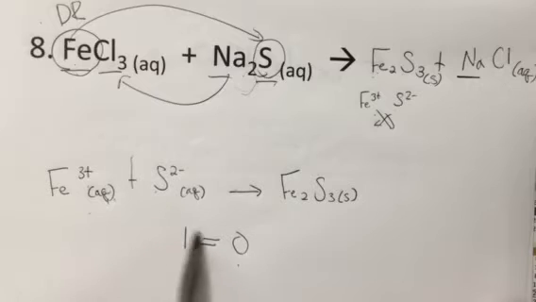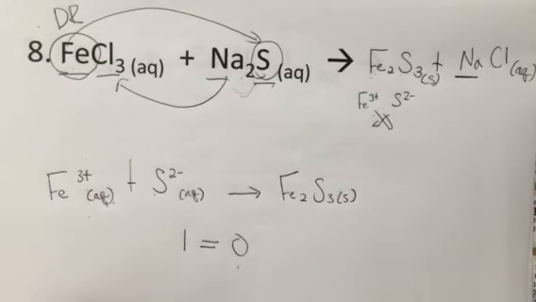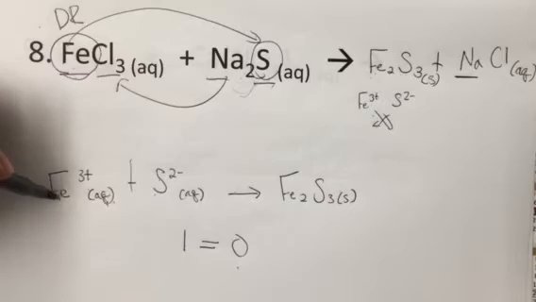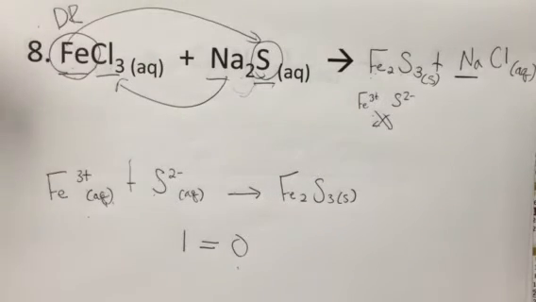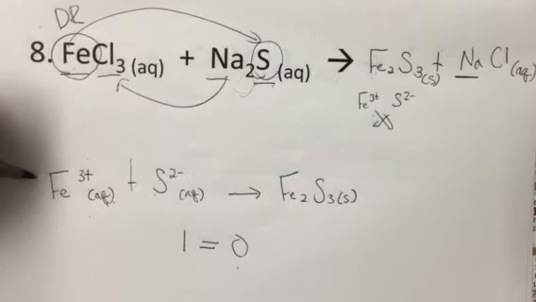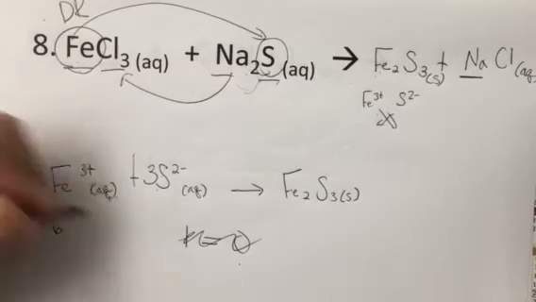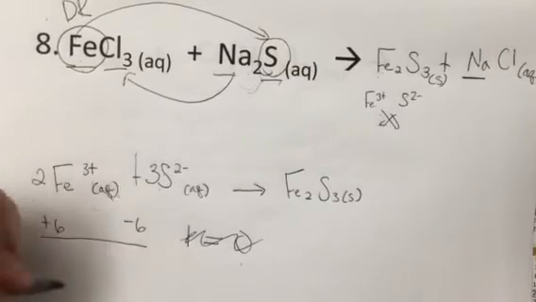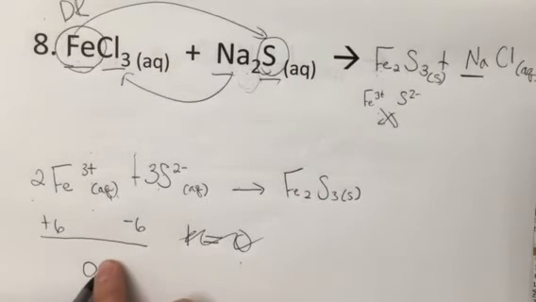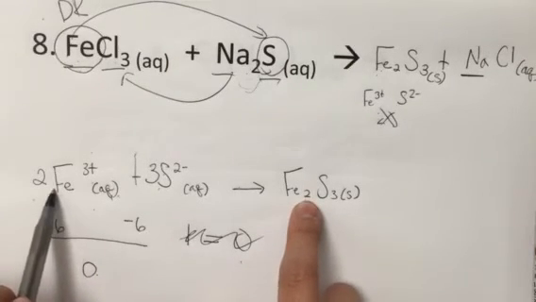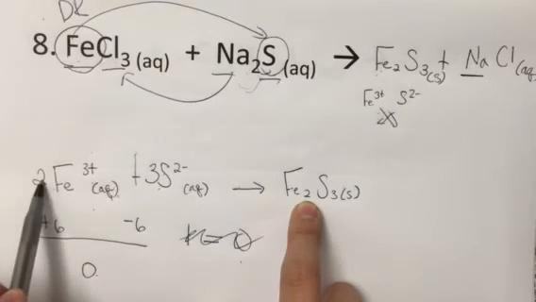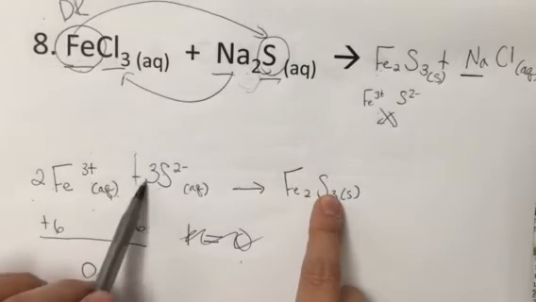I need to balance that so that it's either a 0 or this side and this side are equal to each other. So let's work on balancing them. So what am I going to say? I'm going to say, okay, in order for me to balance this out, I need to make sure that this one and this one are going to zero out themselves. So let's do that. If I have 2 on this side and 3 on this side, then I am going to end up making plus 6 and minus 6. Well, they seem to equal out to 0, so that's great. But remember, what I do to this side, I also must do to that side. So I need to double check. I have 2 iron, 2 iron, 3 sulfur, 3 sulfur.